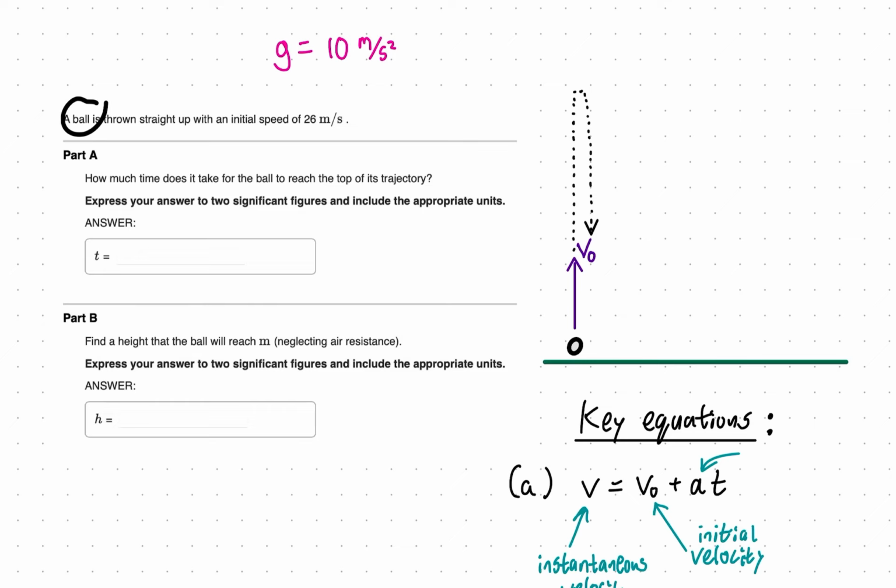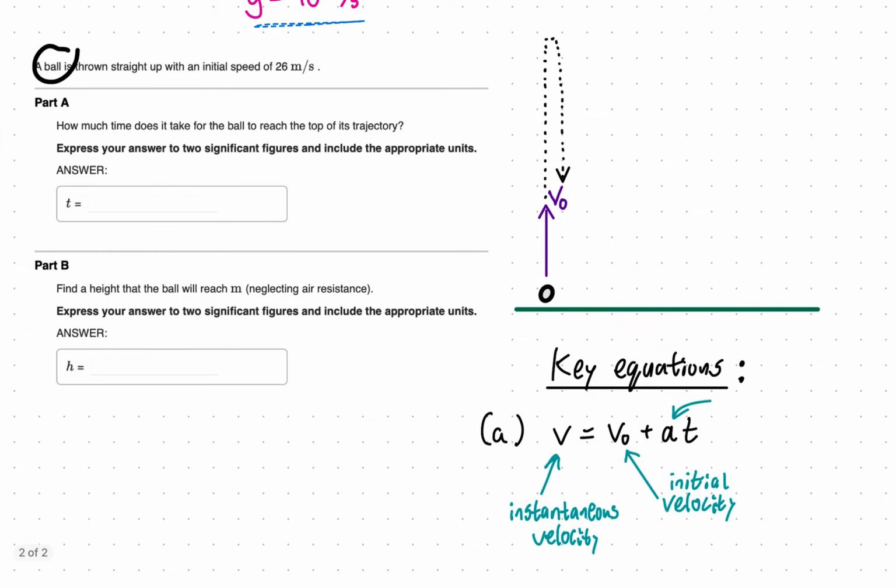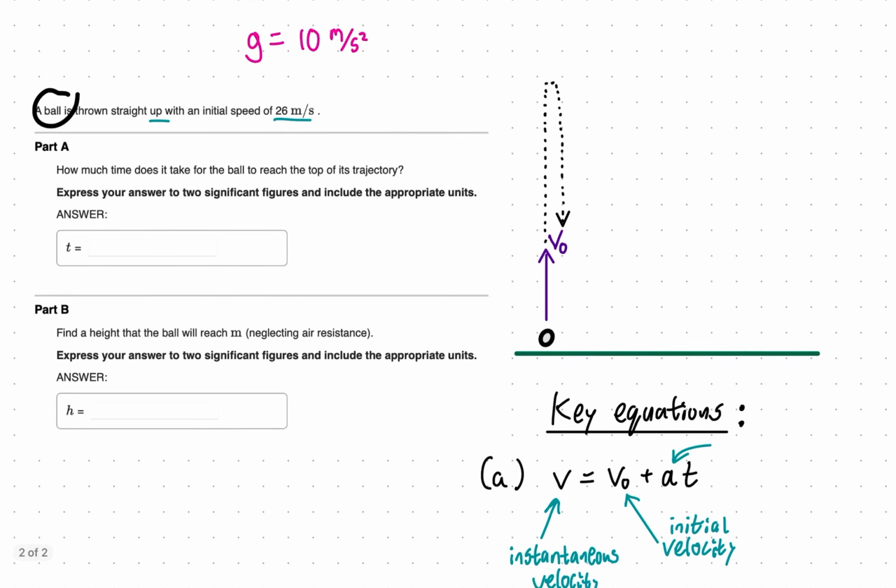Now, when we write this equation, though, we have to acknowledge that the object was thrown up, right? So its initial velocity was up, and so that 26 meters per second, if it's in the positive direction, means that g has to be in the negative direction. Okay, so here you can think of it as just the absolute value, but if I was to add that to our figure, we'd have, with the appropriate directions, we'd see g goes like this.